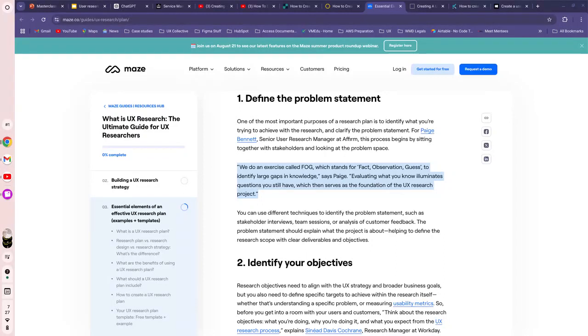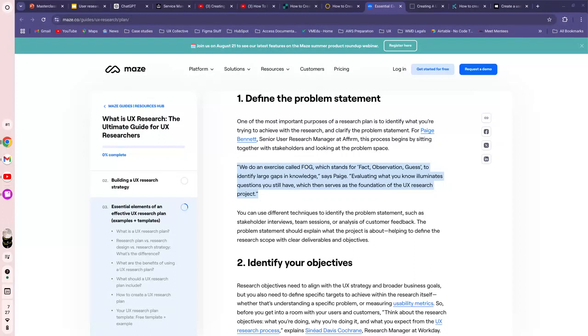If you are part of a team and your mission or your goal is to put together a user research plan for your team or for your project, the first question you should be asking yourself to define a problem statement is to understand, number one, what are the facts that we have on the ground? The fact is that, for example, if you are not 18 and above, you cannot apply or drive a car in the UK. That's a fact. And you can identify what facts are established already.